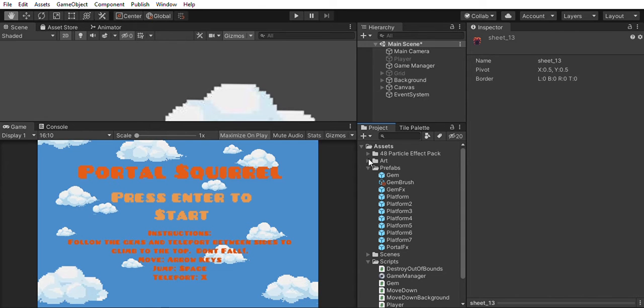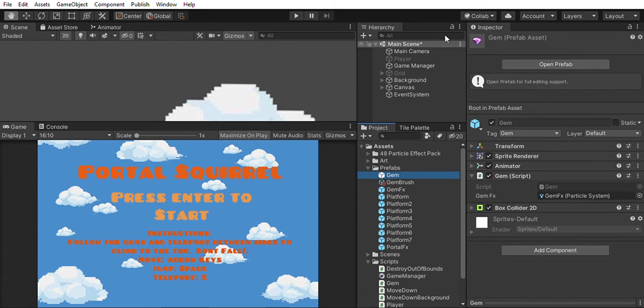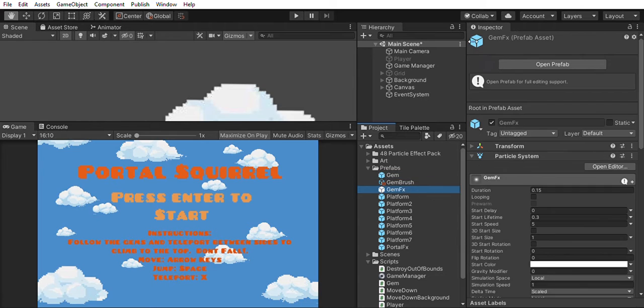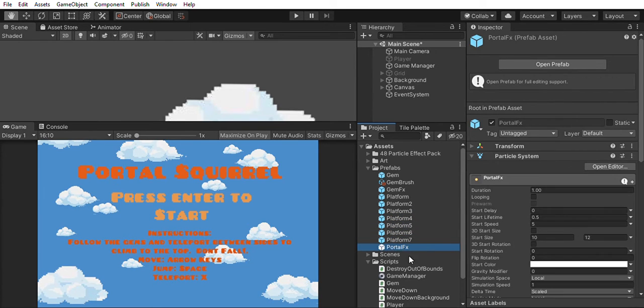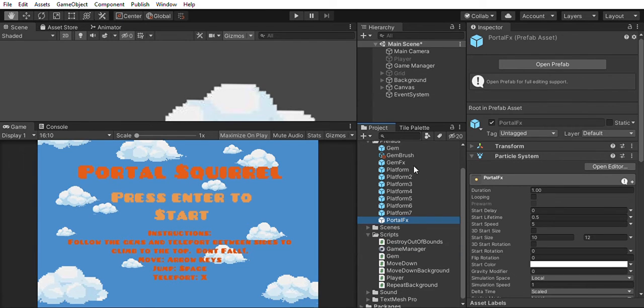Here we have the prefabs, such as the gem, so we don't have to create it over and over again. We just create one and we put it all over our platforms. We have the gem effects, which is the effect when you grab the gem, the different platforms that are randomly chosen, and the portal effects, where you go from one side to the other, there appears this kind of cloud effect.